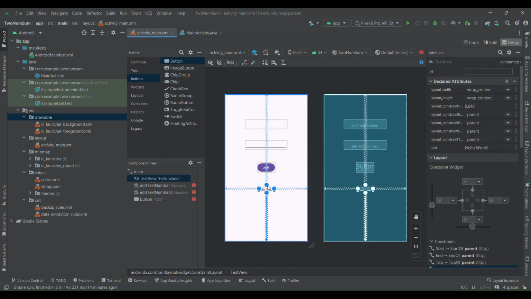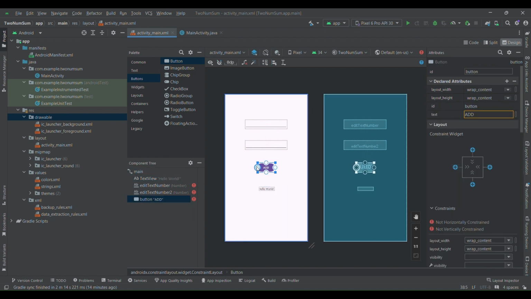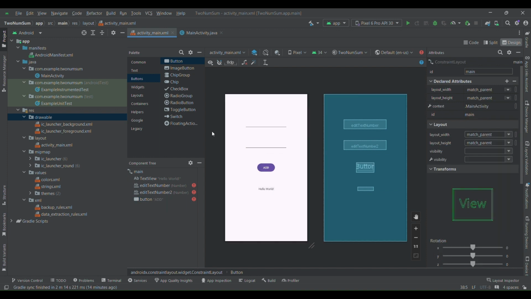Okay, so now what you might be thinking is what these springs are. So these springs are actually constraints, you can insert them. You can pull them and you can insert them. So those constraints would be respective to the screen size that you would want to do. Like from the top of the screen you would want this much space, from down this much space. So you can set up all that.